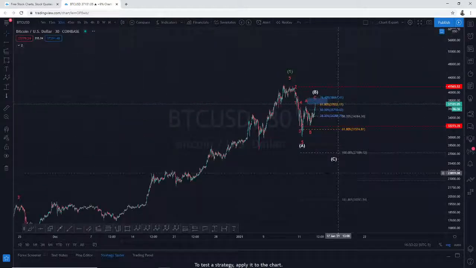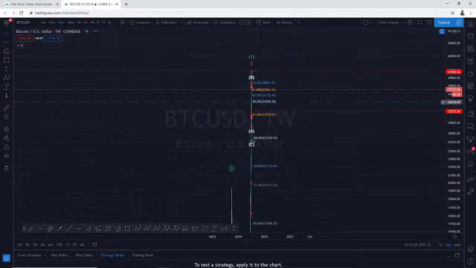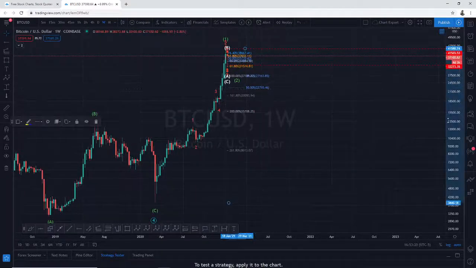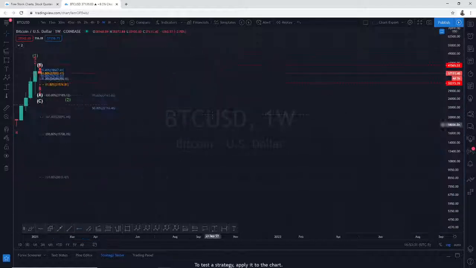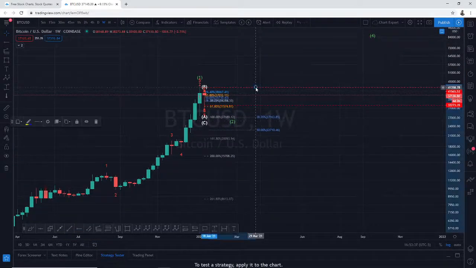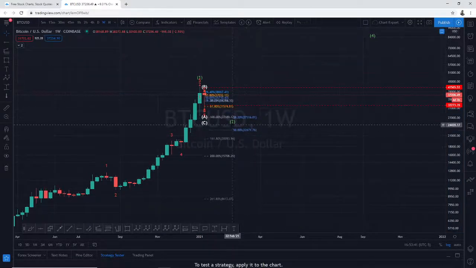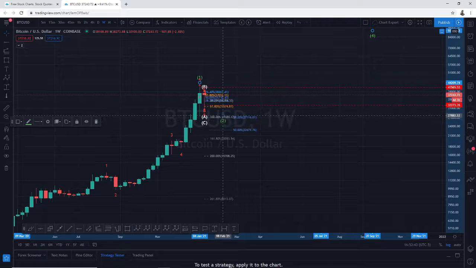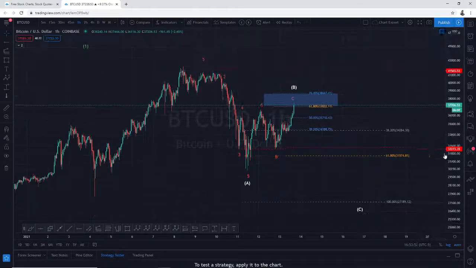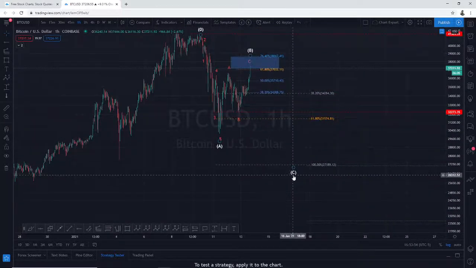All right, so if we leave it here and assume that this zone is going to be a zone of support, then let's go back to the weekly time frame and see that if we zoom in, that lies somewhere between the 38 and the 50%. So the 38% perhaps is going to be the floor, or I should say the support level at which we may see Bitcoin turn higher. For now, that's my stance.